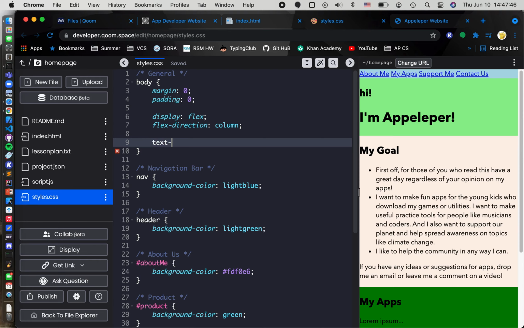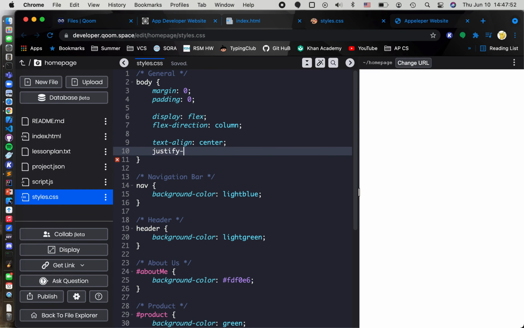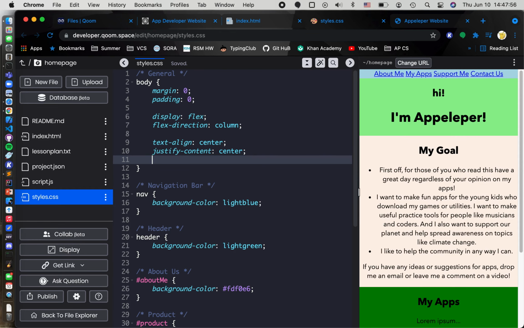So text align center, justify content center, and align items center.